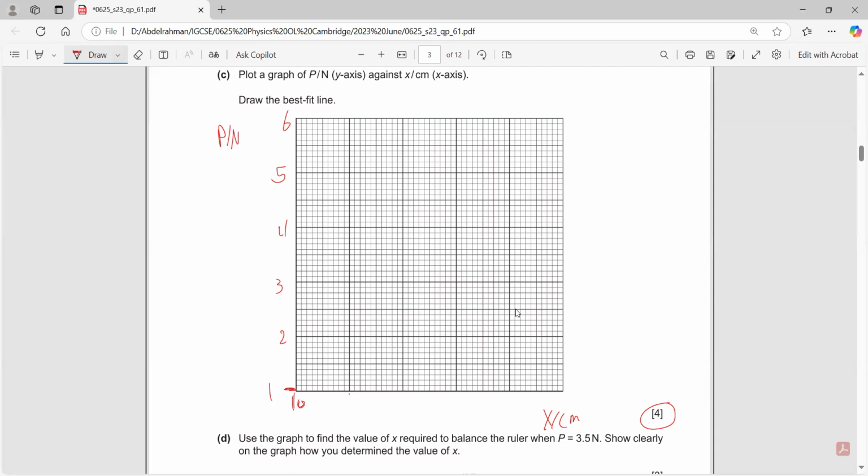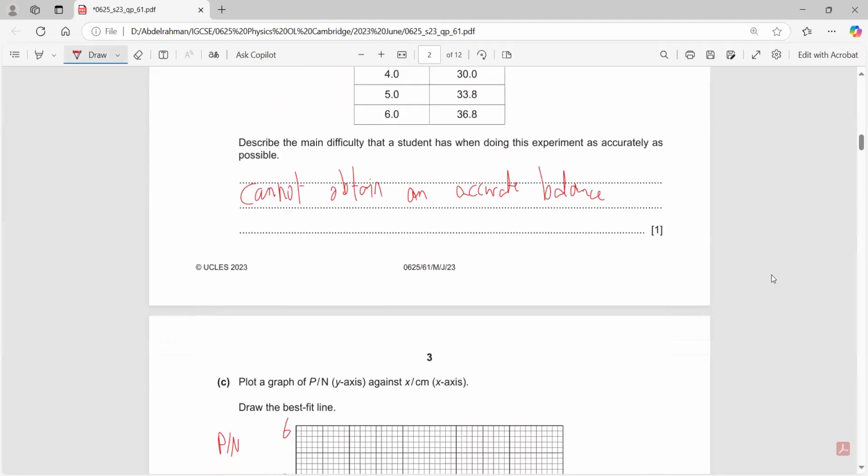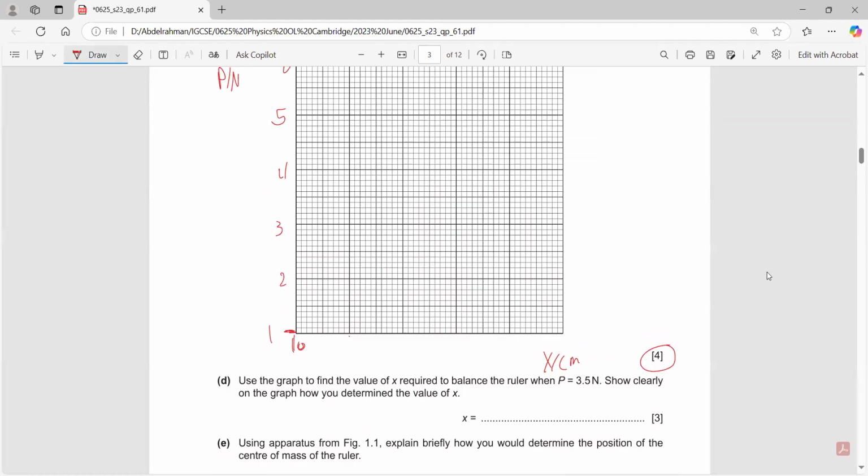I guess that's the only scale we can use. We cannot use 5, like 10, 15, 20, 25, 30, 35, because it would not be enough. Why? Because we have up to 36.8. 5 would have been much better, but sadly we have to use 10. You can start with 0, then 10, 20, 30, 40 and 50. You do not need to start with 0, but you can.